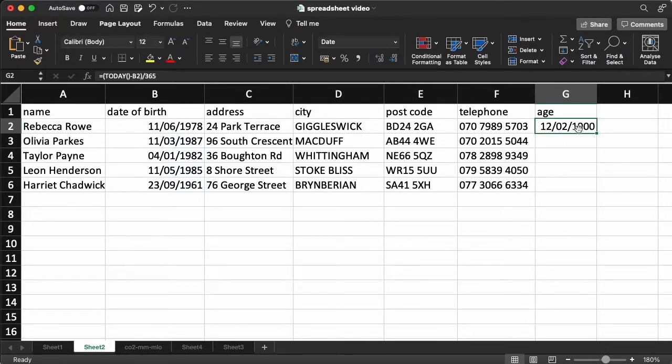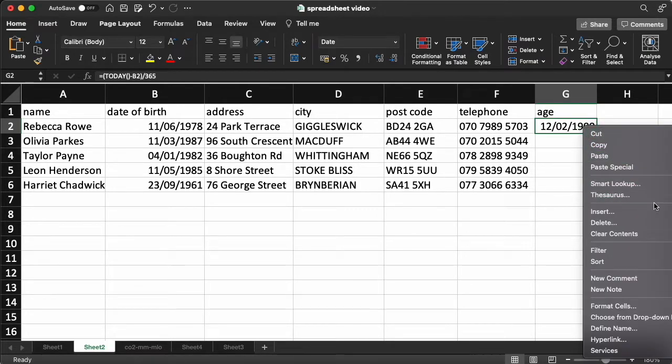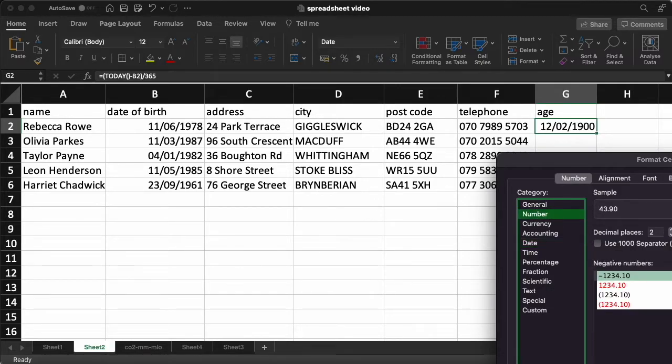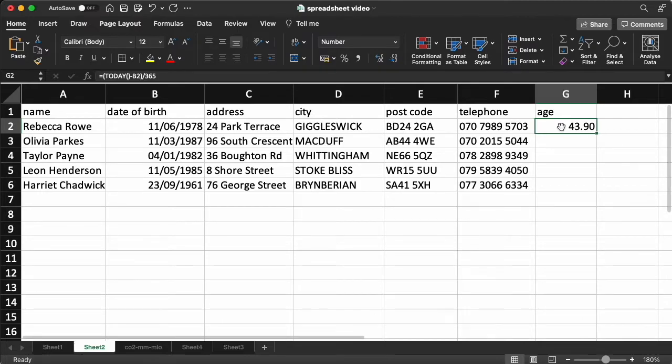When I first do this, I get something funny. I get a date, but that is in fact because I have to format it. In database speak, this would be telling Excel what type of data I'm expecting to have in that column. So I have to change that from date to a number. So here we go, that is the age.